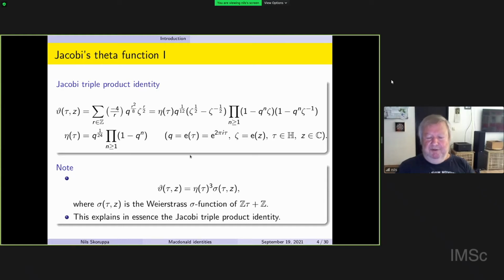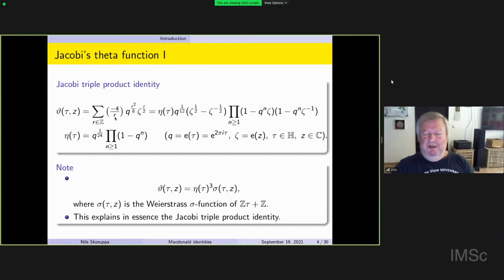Okay, so that's a proof, or a sketch of a proof, of the Jacobi triple product identity using theory of, I don't know, function theory, elementary function theory. And so the idea is whether one cannot give a proof of the general Macdonald's identity also in terms of function theory. So what you find here, actually, if you just look at this more closely, we nowadays call this a Jacobi form.